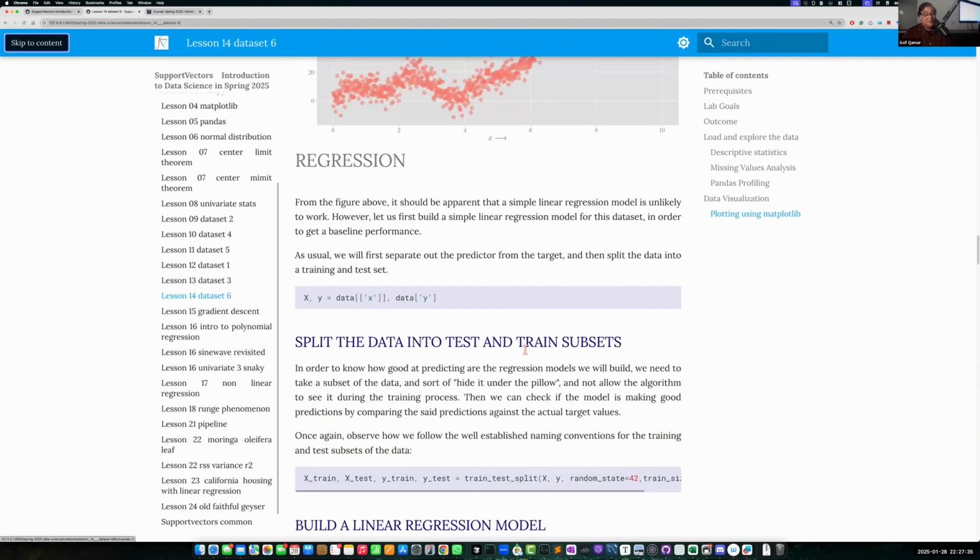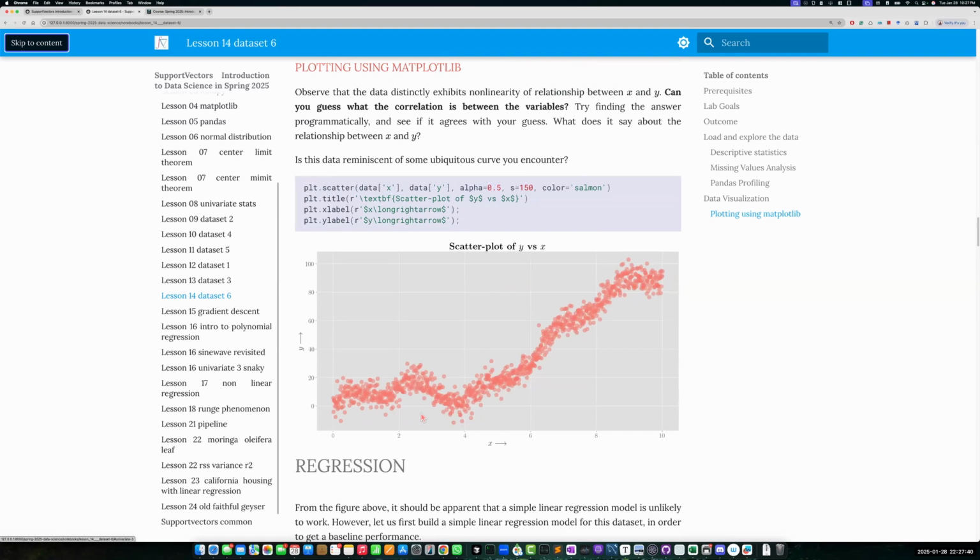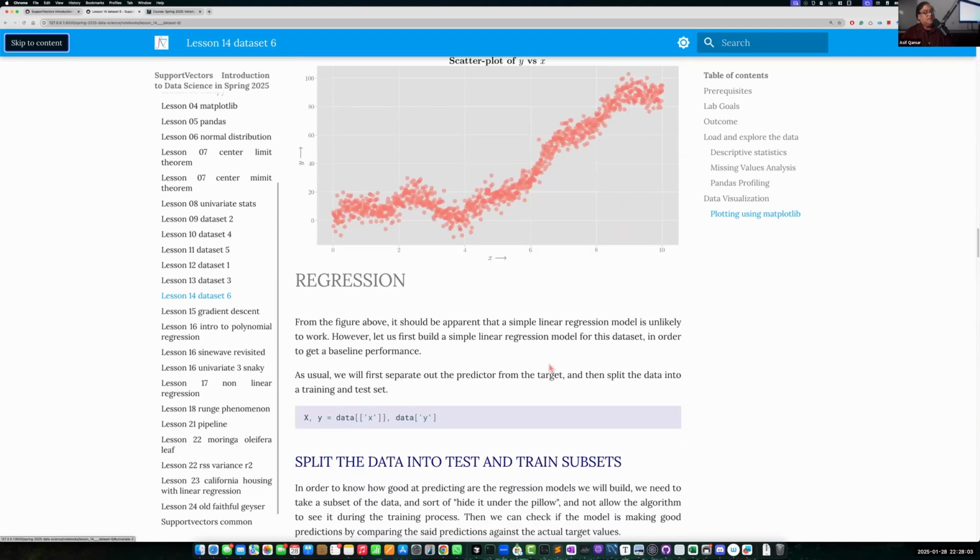What if we modeled it as 2 lines, one going down and like a V shape? You can try that, actually. Yeah, that one. Yes, this one. Let's say you had it like a V shape, one line going down and then going up. What is the function that you would use? What you would have to do is build 2 models for 2 different regions. Let's say from 0 to 4, you can make maybe a straight line, flat line. From 4 to 10, you can make a straight line going up. Yeah, something like that. So you'll have what is called a piecewise model. 2 different models for 2 different regions of the data.